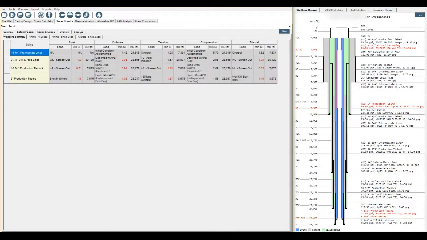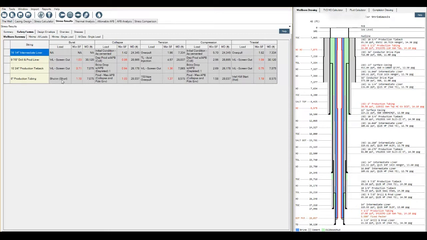Next, we've come across the safety factors, and this is where we actually get to see the results in question. So under safety factors, we begin with Wellbore Summary, and this will give you a summary of all of the strings which have any loads assigned to them. So at the moment, we created those 16-inch fake loads, we could call them, earlier on that intermediate liner. And this is the display here. But for the loads that we've actually done our analysis on, which is a 9 7/8 production liner, the tieback, and the tubing, we can have a quick look at the results.